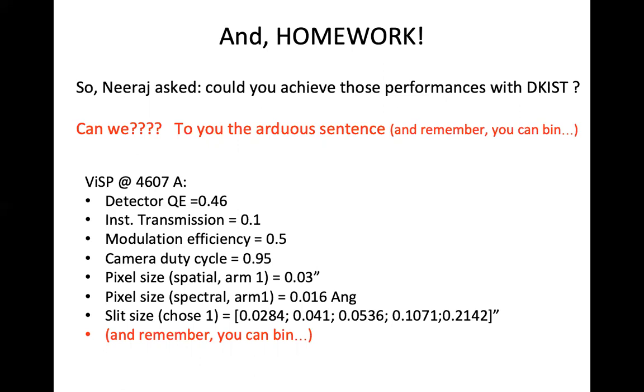spatial and spectral. You can choose the slit, given your thing. That's a good point. Actually, no, this is wrong. This corresponds to the 0.1 slit. The 0.016 angstroms correspond to the... No. That is the spectral scale. It's not the spectral resolution. That is the spectral scale for this particular quarter. And I think that's all you need.